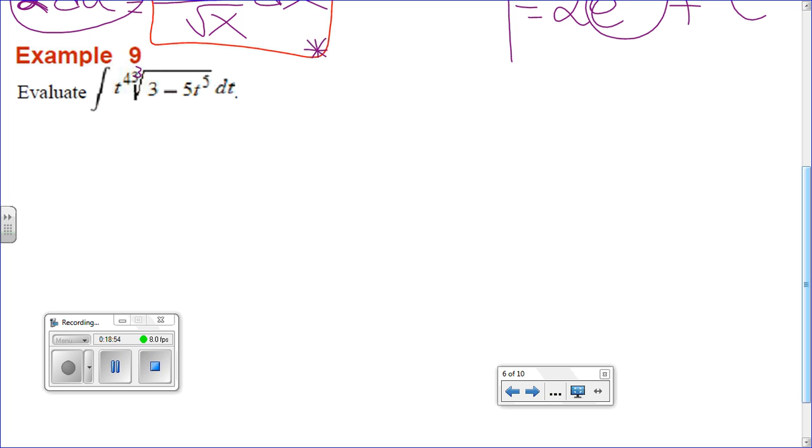If you just had the integral of t to the 4th, would it be easy? Yes. If you just had the integral of the square root of x, would it be easy? So what's messing you up? What's inside the square root, isn't it? The cube, wait, is it a cube root? I'm sorry, cube root. Cube roots are easy to integrate as well, because you can follow the same x to the n plus 1 over n plus 1. So it's what's inside the cube root. That's the hard part. So that's going to be u.